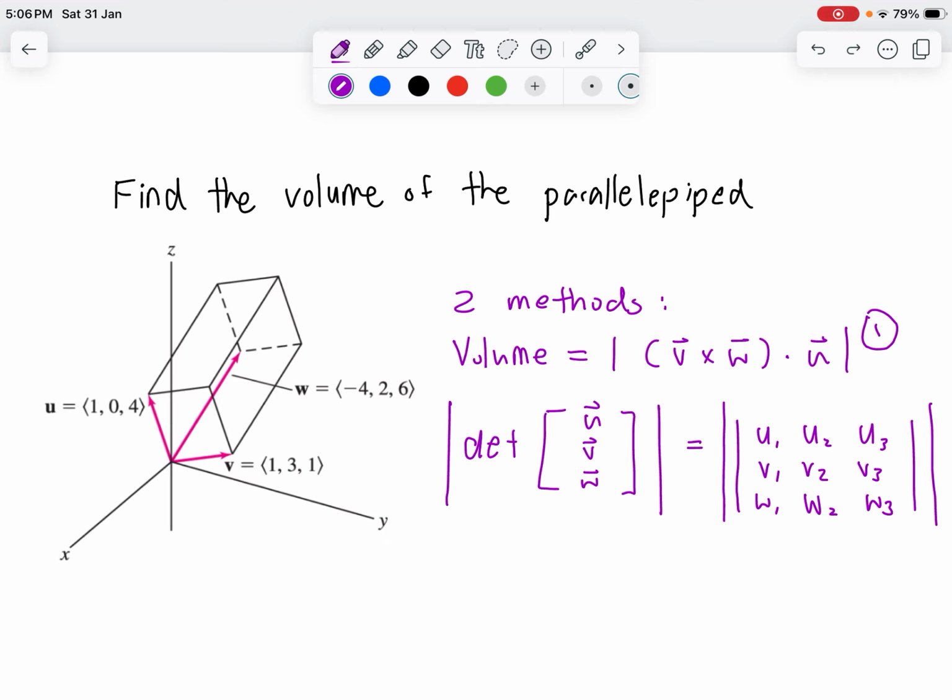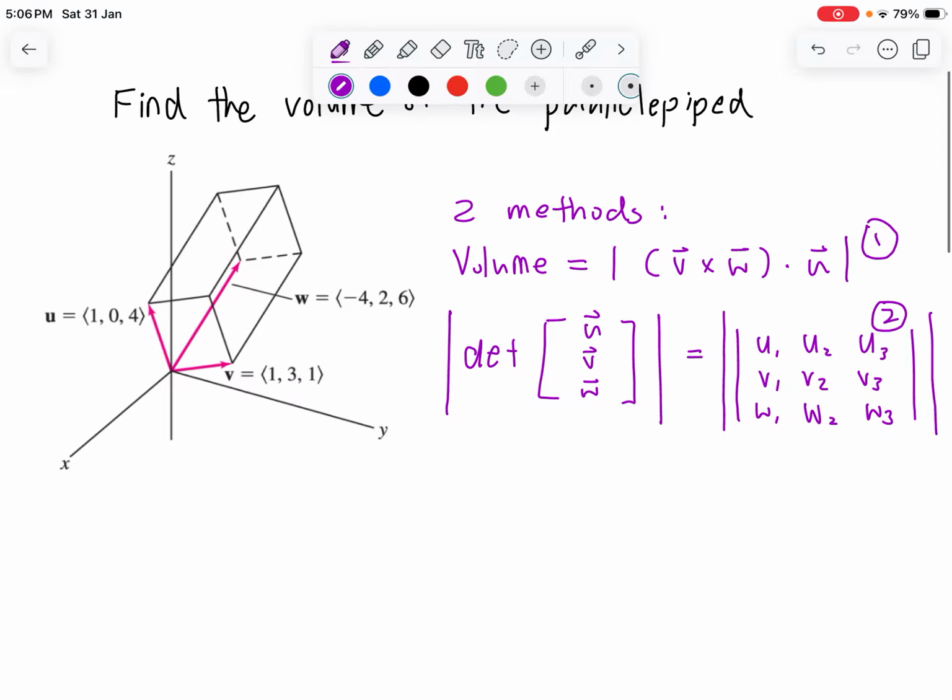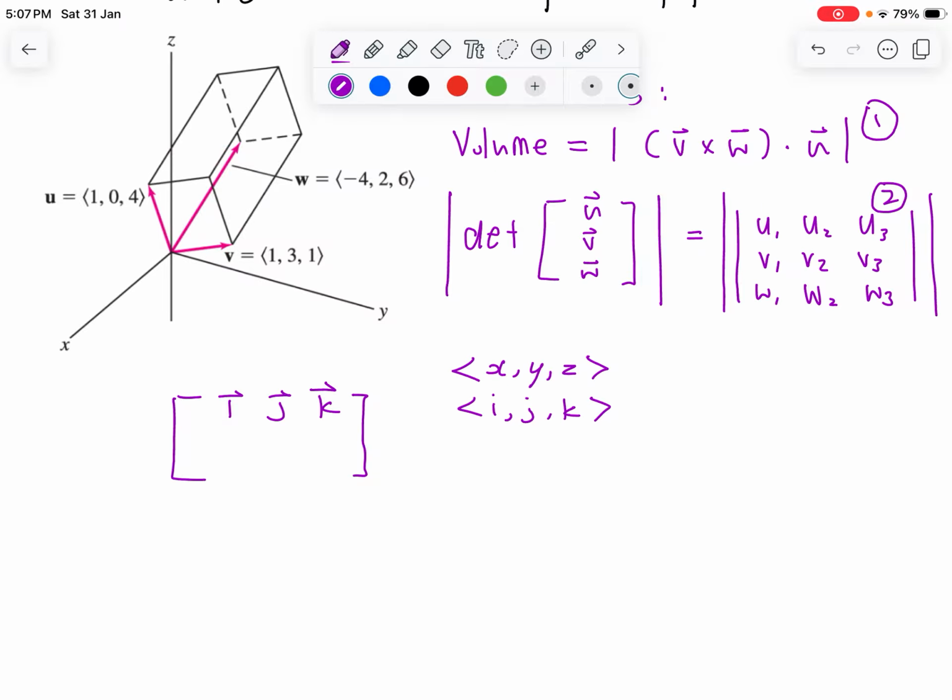So for example, for cross product, usually what we have is I, j, and k, which is what we do to represent the vectors. So when we have vectors, right, we have x, y, z. We usually also call that I, j, and k. And the way we do it is if we have two vectors, let's say v and w, and we want to take the cross product of that, let's just call this a, b, and c, and then a2, b2, and c2.